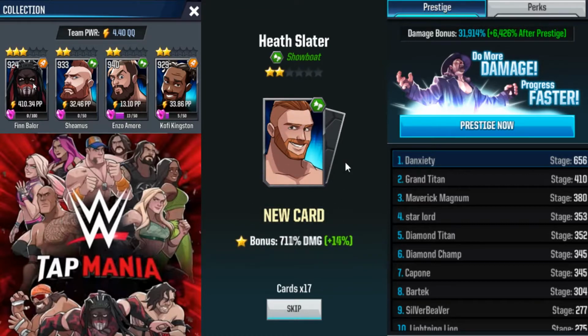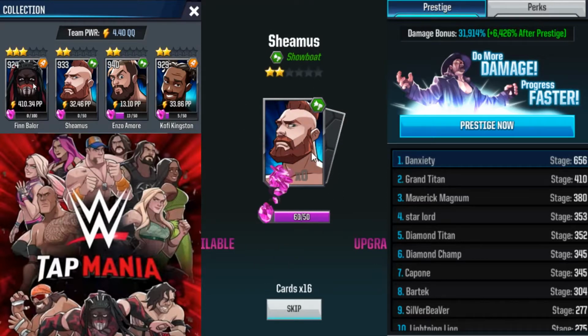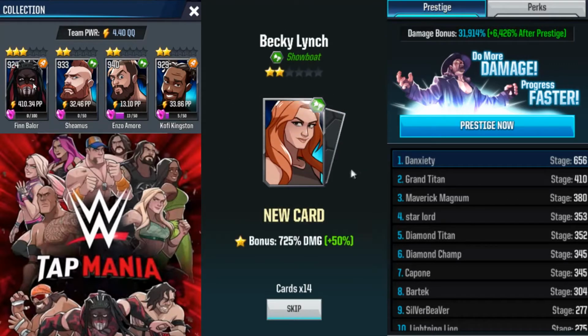Alright, we're going to get Heath Slater 2-star now. Get that bonus damage up. And now we're going to get that upgrade for Sheamus. I'm definitely going to look into doing that. That's great. 3-star Sheamus. It's all about the Celtic Warrior right now. All about Sheamus. Alright, we take Becky, one of my favorites, any day.